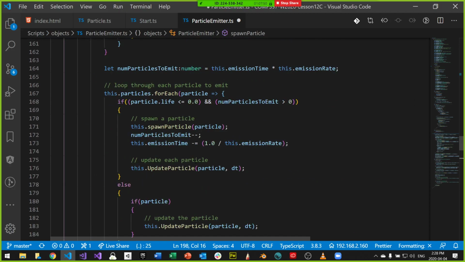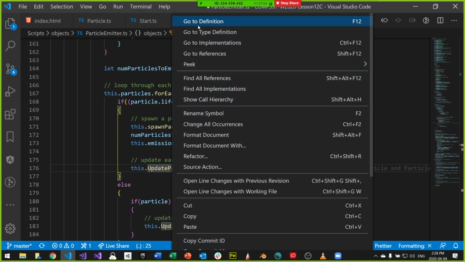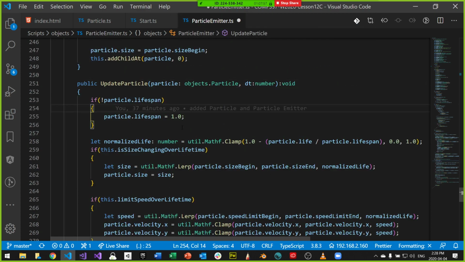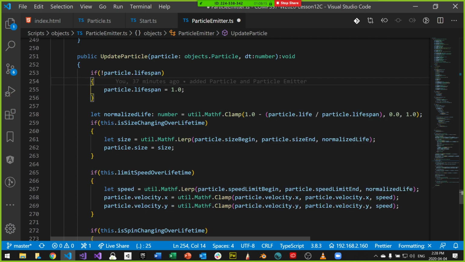Then I have update particle. Remember that I do two things: I spawn a particle and then I update the particle. If I go to update particle, it says, okay, give me a delta time, whatever that is, 0.116166667. Then if I don't have a particle lifespan, the particle lifespan is equal to 1, so give it a lifespan. That's what update particle does.